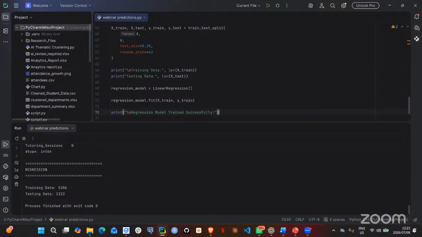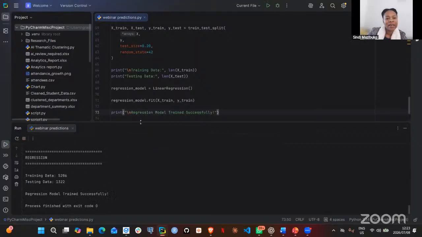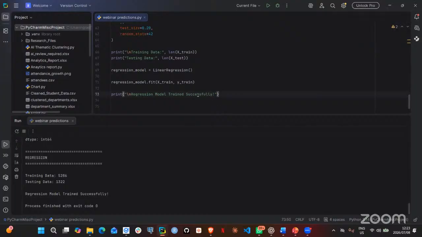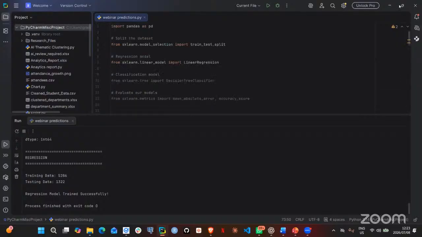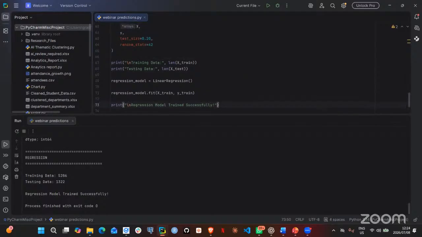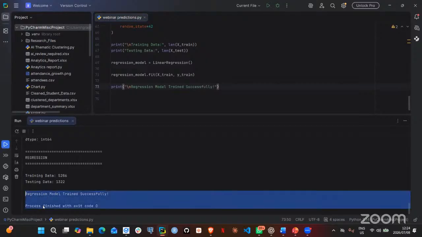I will quickly run this as well. While you're running that, by saying it's part of the library, so there's no computing for me. No, all you have to do is import. You need to make sure you just import the library from the start, and you will have everything. So here, yes, I have the process finished and regression model trained successfully.